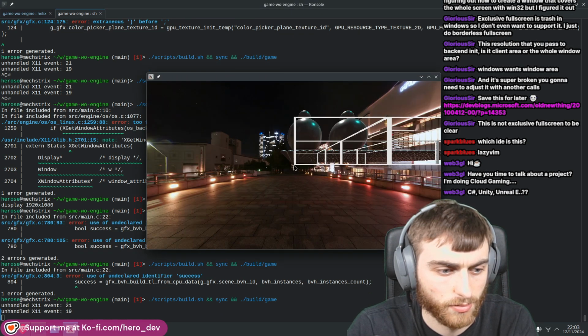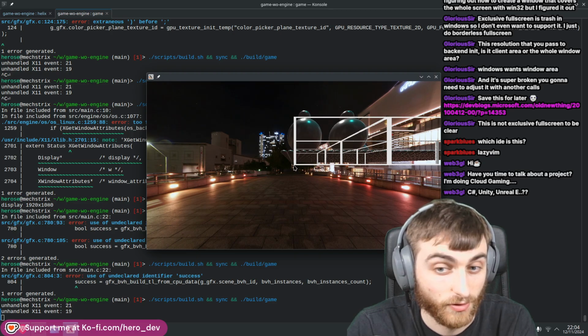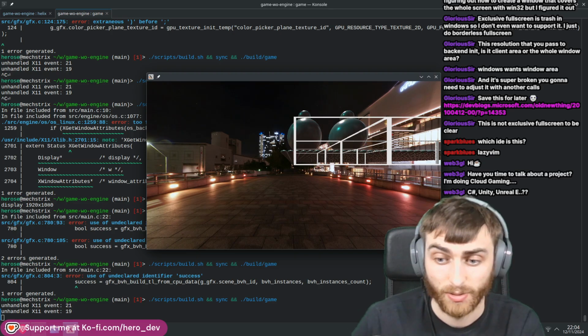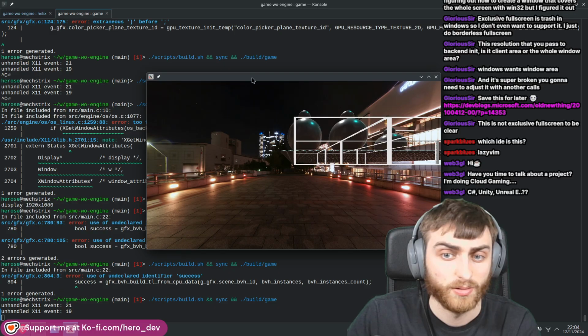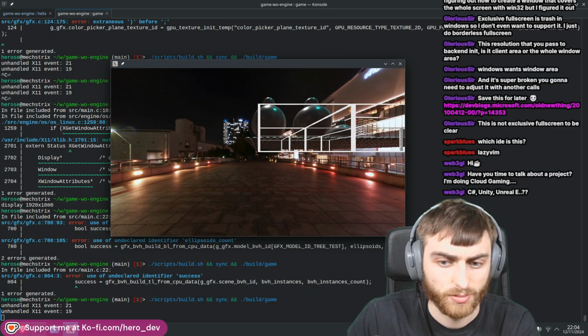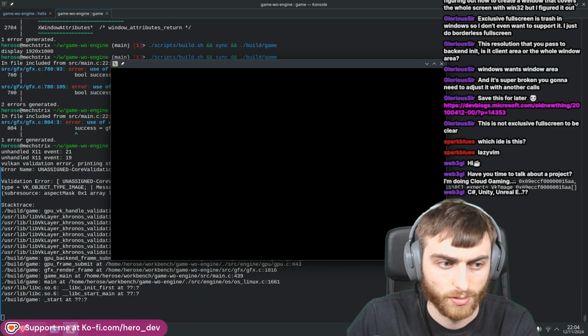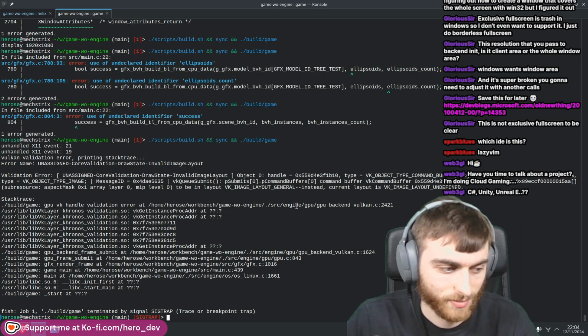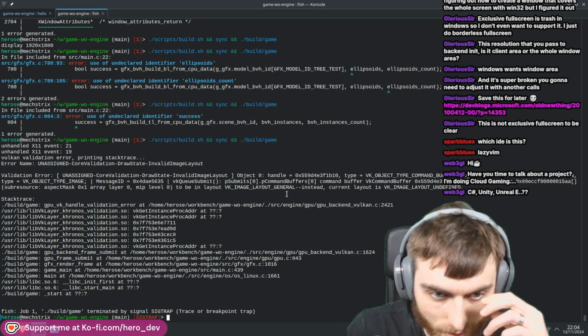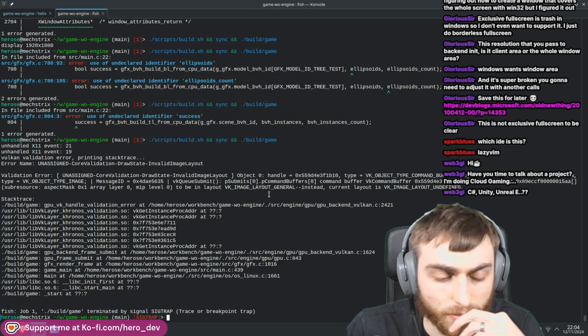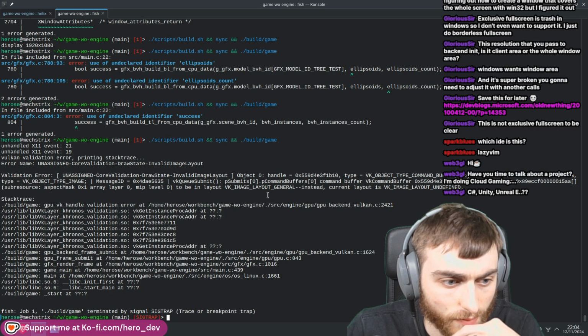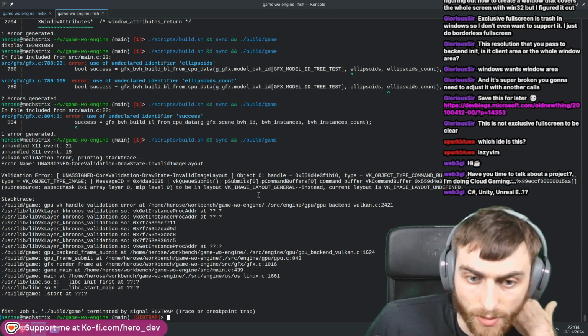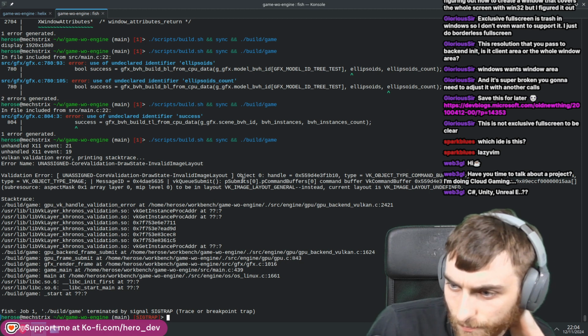Oh, doesn't that look good? So that's a smaller window than we're used to. So move it around. All right. So as Akraz mentioned earlier, we do get a bit of a problem that goes on with the validation layers when you resize. Although this one might be a bit different.